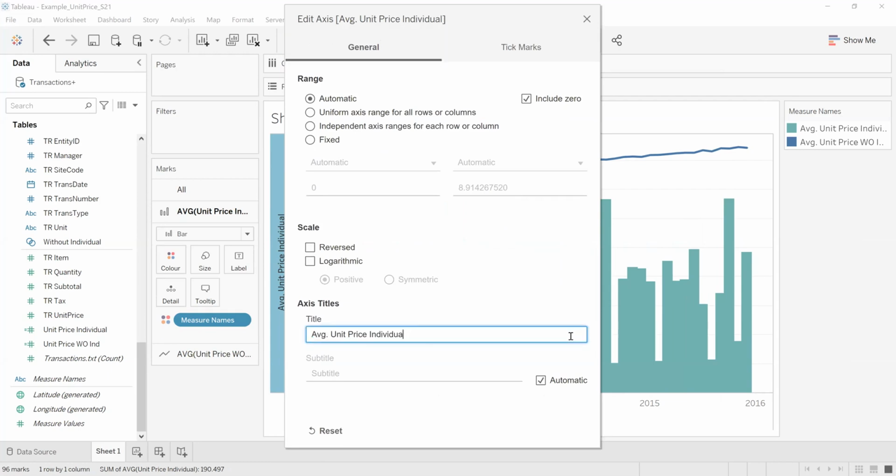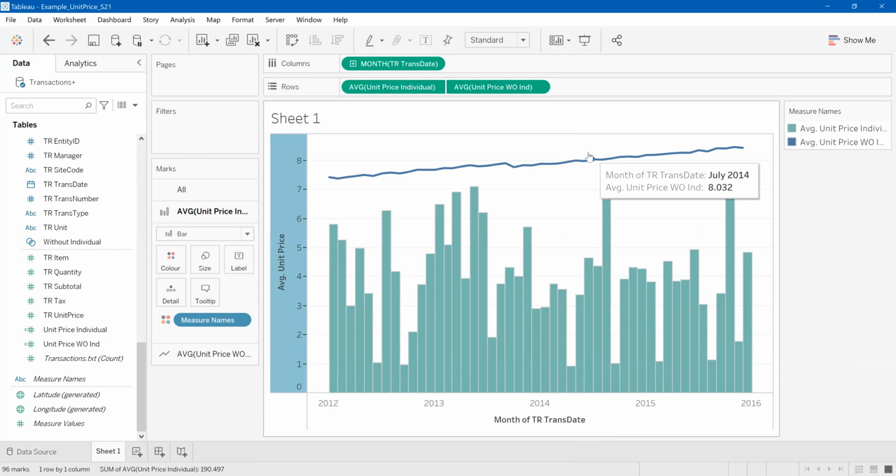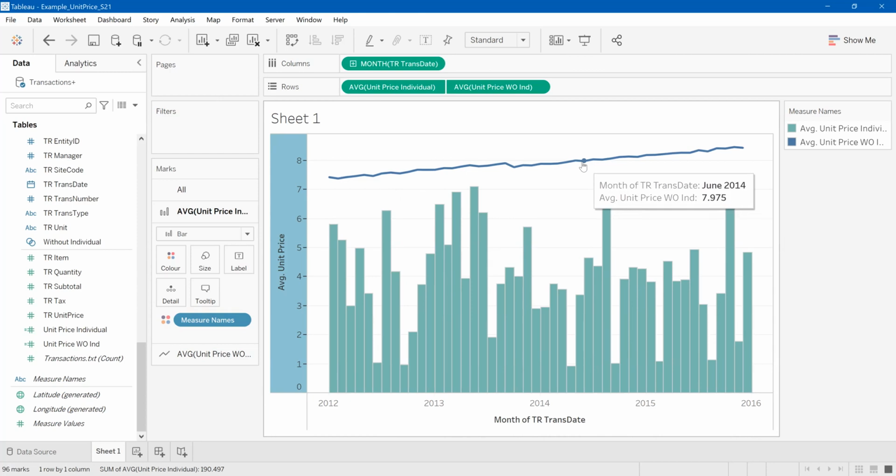Again, I made a mistake earlier where I added two of the same measures rather than doing one for the individual and one for the group without the individual. So now it looks better. The line represents everyone without the individual, and the bar represents the individual. So what this tells me is this randomly chosen person is paying less than the rest of the group, right?